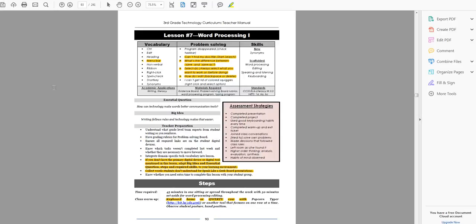Now, the students, third graders, aren't new to word processing. They also covered it in second grade, and they did pre-word processing in kindergarten and first. So we are building on knowledge they already have. They're getting pretty sophisticated by third grade. You'll see when we get into this lesson. So you can expect them to bring that knowledge they've already achieved into this class and then keep growing from there.